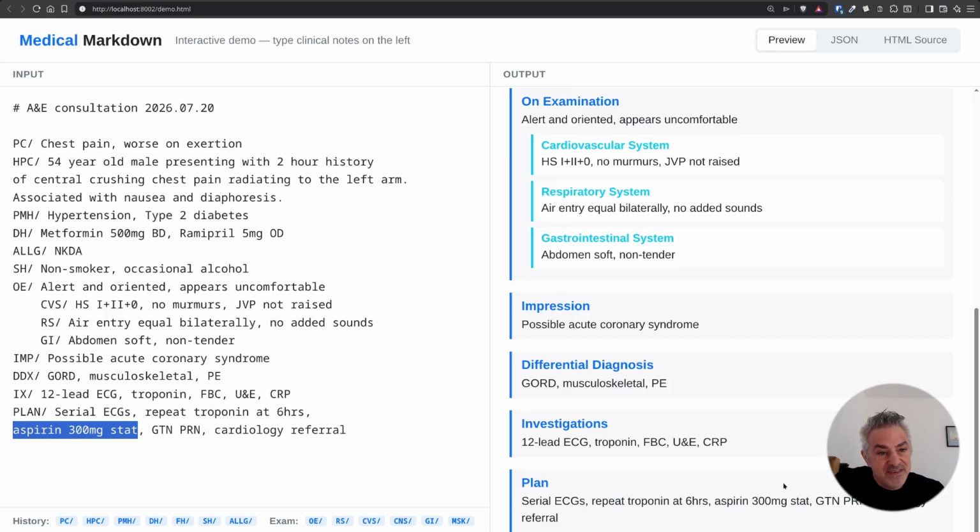So we could make this into a very, very neat user interface that does all the structured data things that we need out of an EPR as well, to help guide the clinician to the right treatment, to keep them away from danger areas, and to allow things like searching and indexing and research and audit. You need the structured data for that. You can't just do it over a bunch of free text.